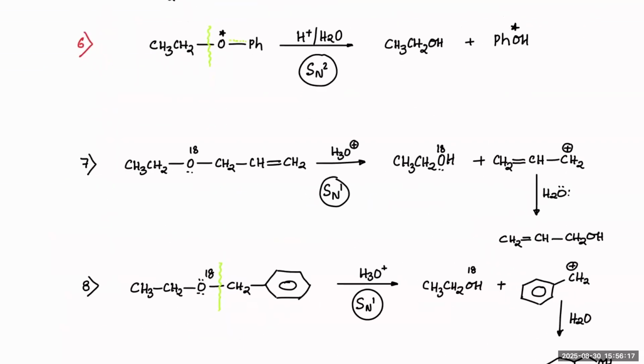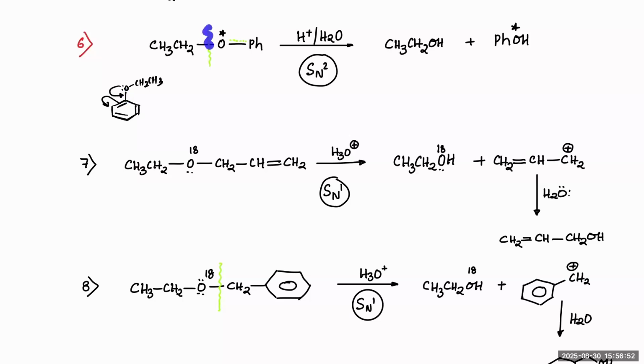Right. See the next one. If there is phenyl on one side and something else on the other side, then the phenyl side always has partial double bond character, because when you have oxygen connected with CH2, CH3 like this, the lone pair of oxygen is always in resonance with the benzene group here, isn't it? So that's why bond breaking on this side will be very difficult.